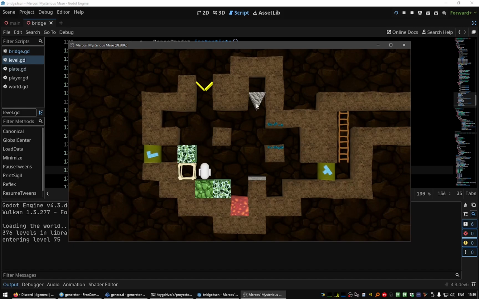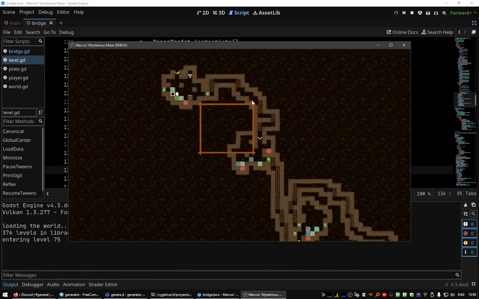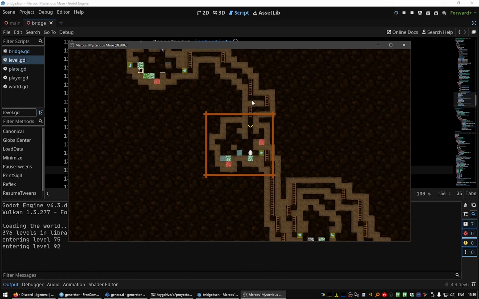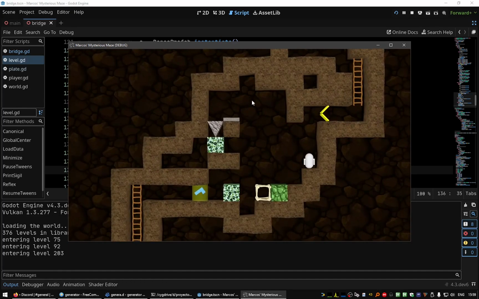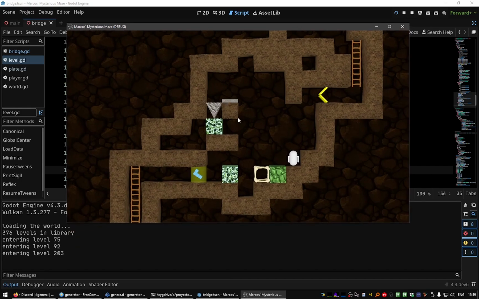Okay, this loaded. Obviously, there are situations like this one where this is useless. This is this bridge, but let's see the solution.